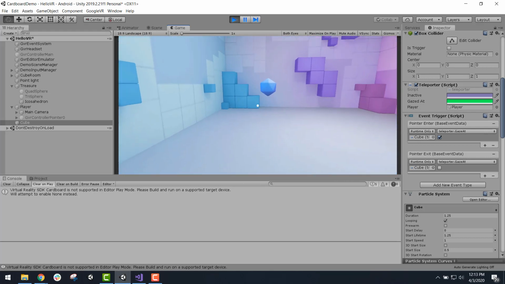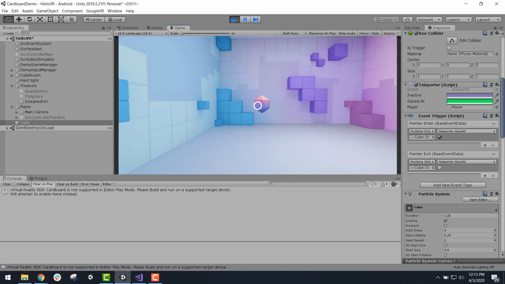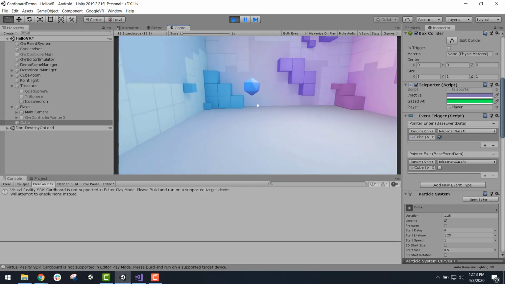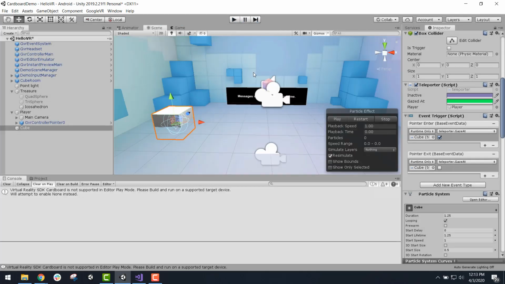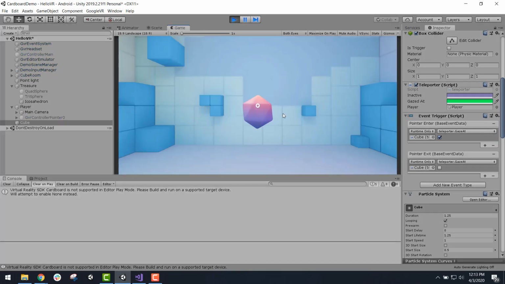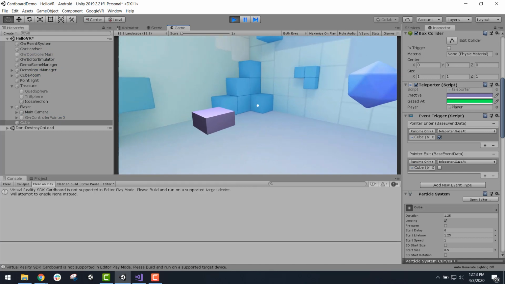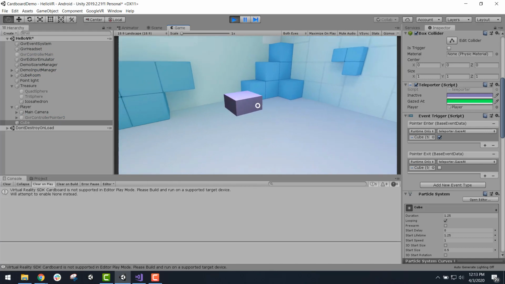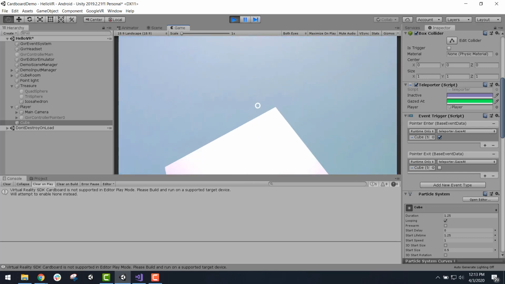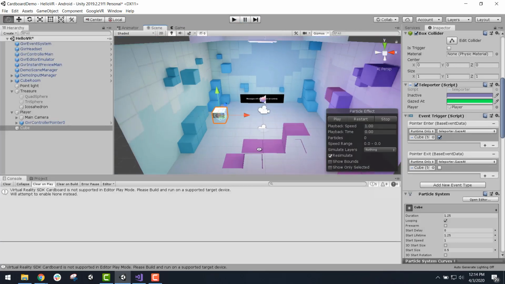So now I have moved to this location, and I can still look around and gaze at other objects. So that's one of the easiest ways to handle teleportation movement with the Google Cardboard. I do just want to double check and make sure that if I look away before it finishes, that it does not teleport me, because it resets the timer. Okay, that looks good.